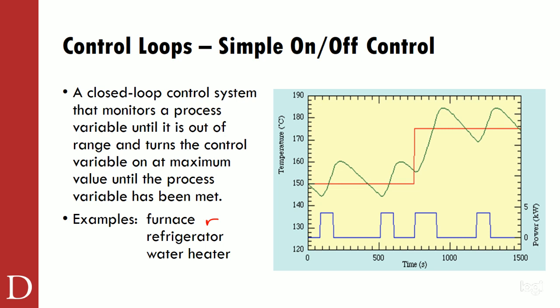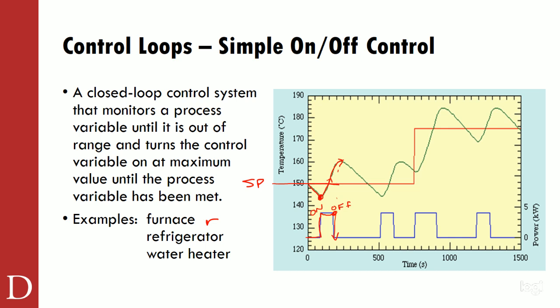You can kind of see what's happening here. If this is my set point right here, this red represents my set point. This is actually what's happening with my process variable, is that my process variable falls to a certain level, and at that point, it triggers the control variable to turn on. Now, in this particular case, if this is my furnace, all that's going to happen is the furnace is just going to blow out hot air. And now the temperature in the room is going to keep going up, up, up until it reaches a certain point. And now the furnace is going to say, look, it's time to shut off. So I turn on here and I turn off here. And so the furnace just turns on and off.